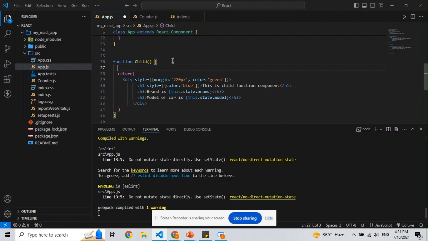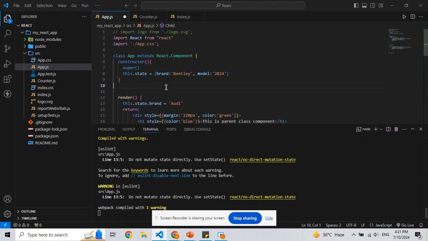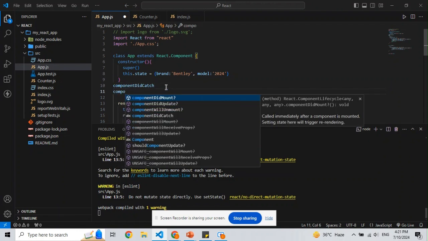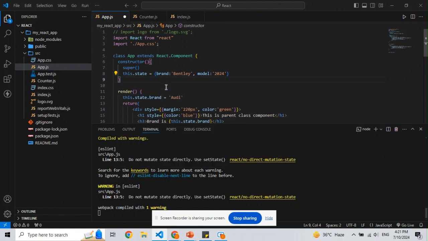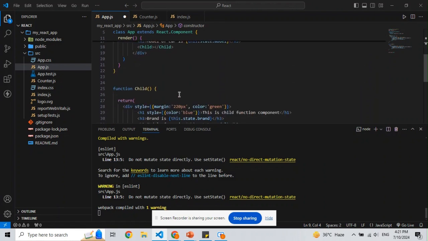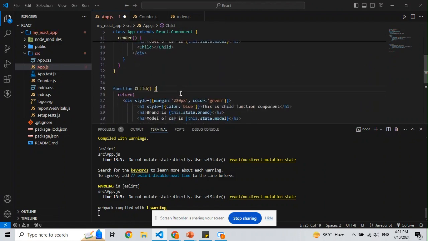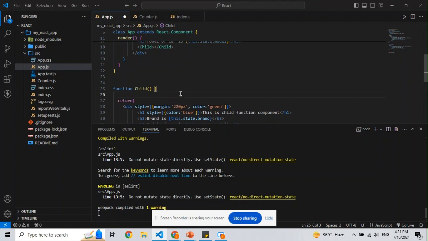In the class based component I can use component did mount and component did update; these are the lifecycle methods. But in the function based component, I have to use the hooks, and hooks were introduced in a later version, maybe after version 15 or 16 of the ReactJS library.